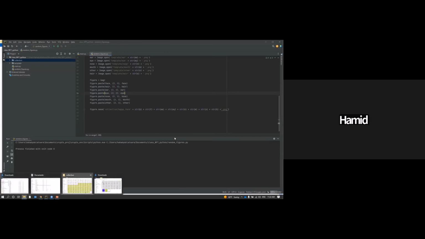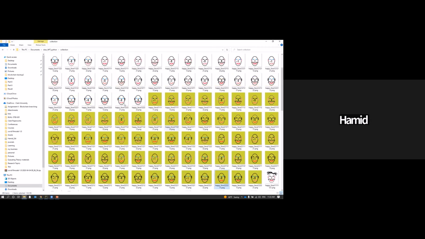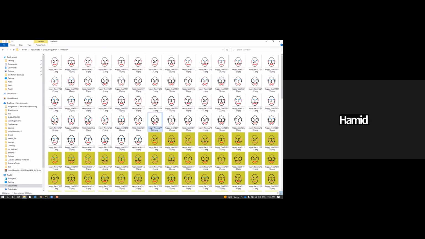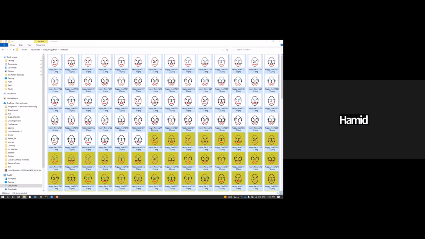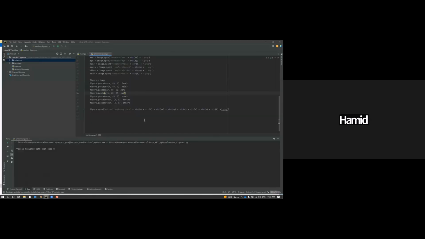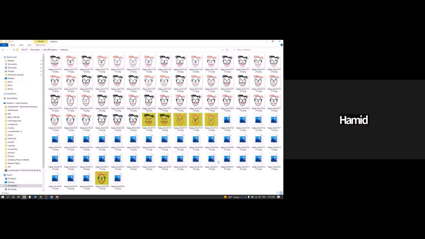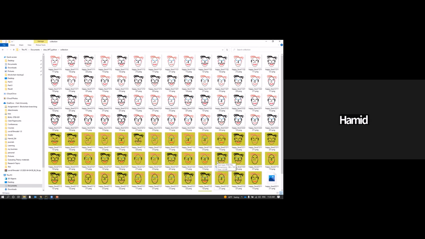Okay, run is finished. Yeah, finally we have some hair. So I think I just deleted it because it's just mixed with the previous NFTs. I run it again, right click, run. Let's go to the folder. So just creating different new features.